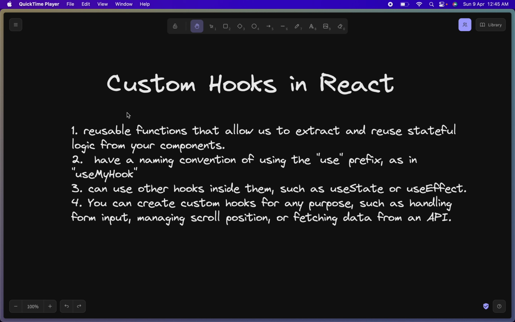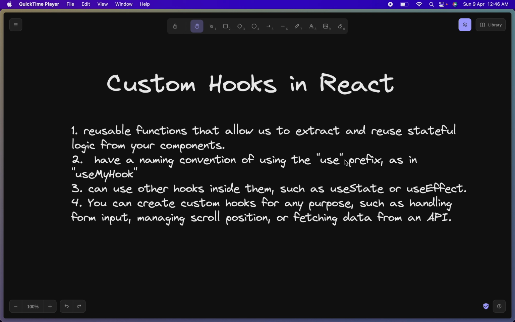Now, custom hooks have a naming convention of using the use prefix, as in useMyHook. This is because it tells React that the function is a hook and should follow the rules of hooks, such as only being called at the top level of a functional component or another custom hook.